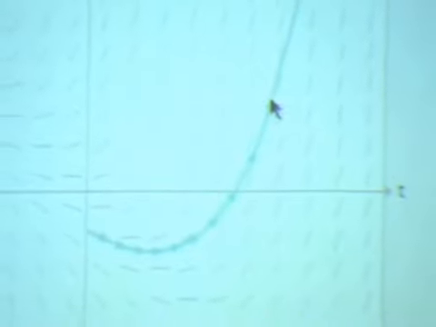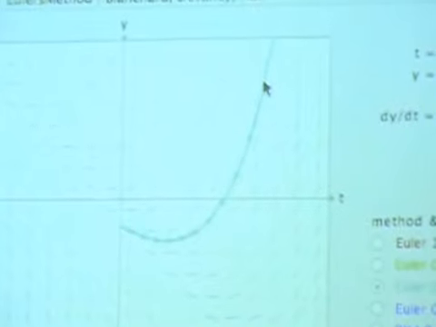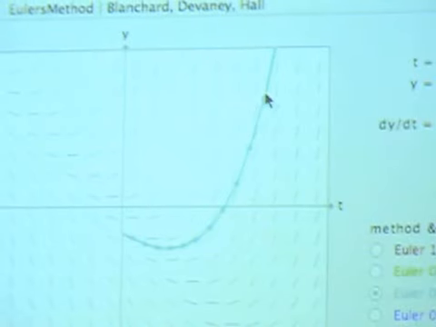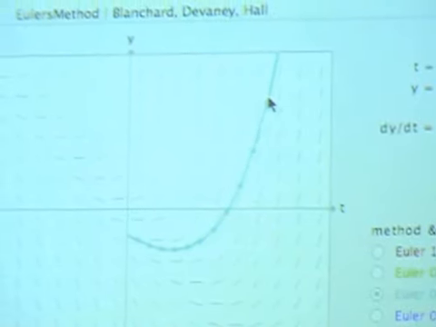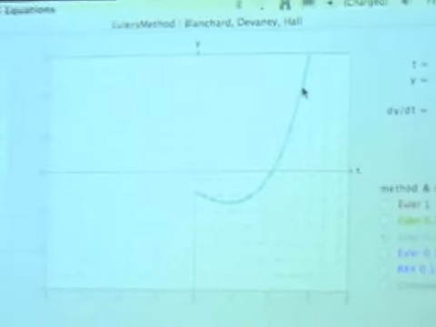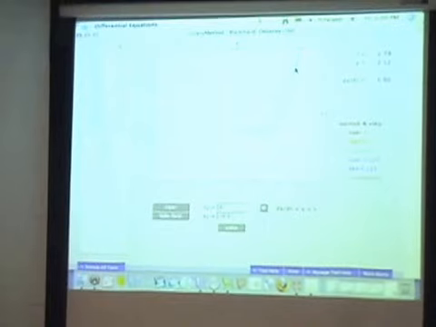And what we see here are a bunch of straight line segments that are connecting the dots, essentially. That's called a polygonal curve. It's not literally a curve in the usual sense. It's a bunch of straight line segments put together, though the visual illusion is that it looks like a curve. And the hope is that the solution curve is close to that. In fact, it's not the greatest approximation.